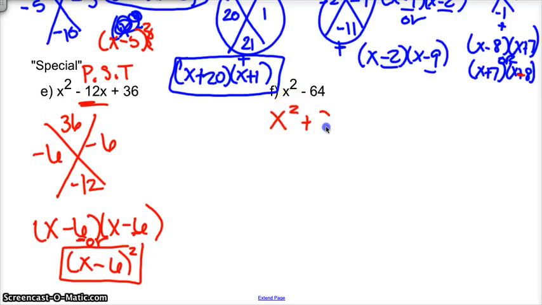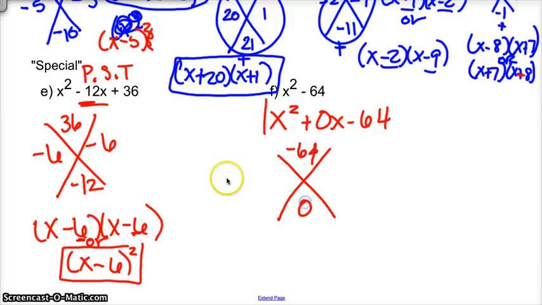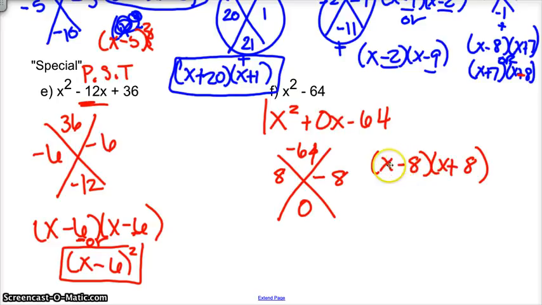This problem is a little deceiving because you feel like you're missing a term, and you are, so it's really just a 0. So the things that make the top of this circle, things that multiply to give you a negative 64, but add to give you a 0. Well, 8 and 8 make 64, and to give me the negative 64, one has to be negative as well. So it's x minus 8 and x plus 8, or vice versa. But if you were to double distribute these, the minus 8x and the positive 8x would cancel every single time.